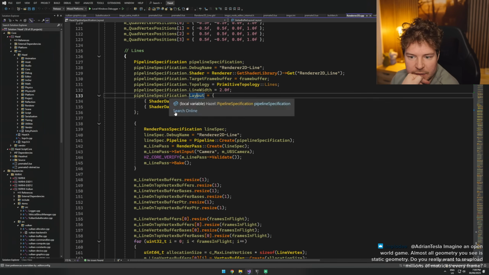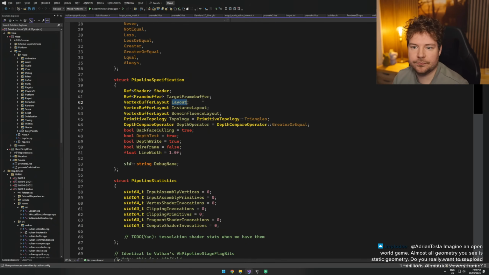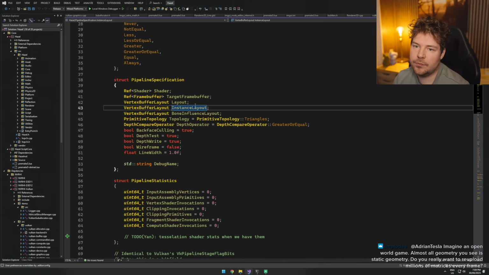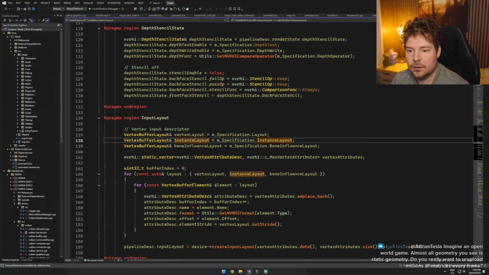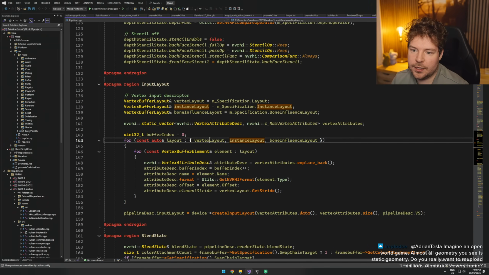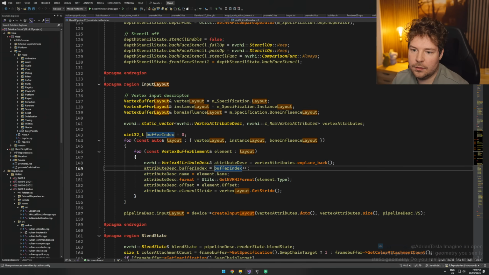I mean, I think we just have 1, because instance layout and bone influence layout probably not a thing. Yeah, because it's only if those exist. Do we make attributes for it? And buffer index plus plus.